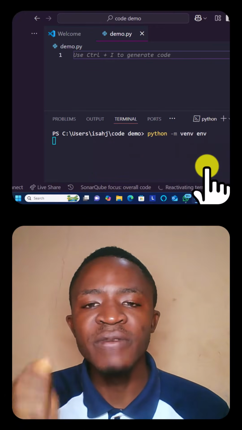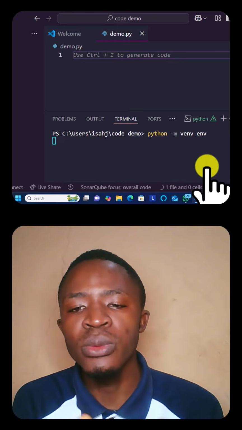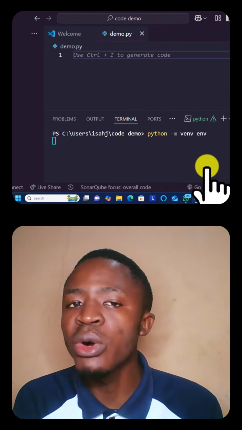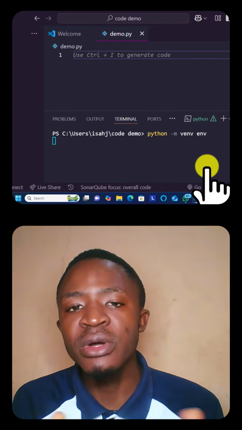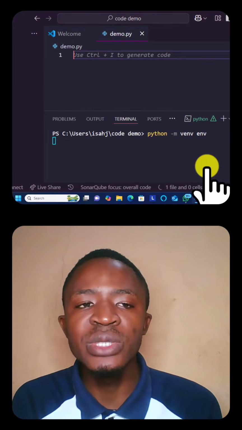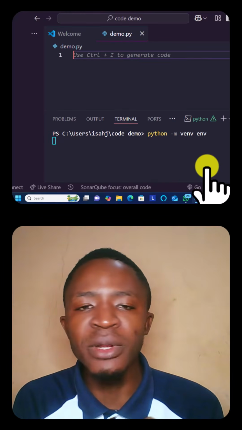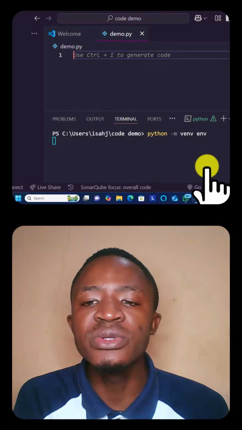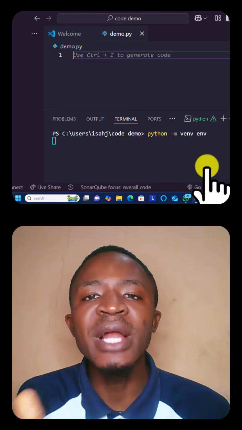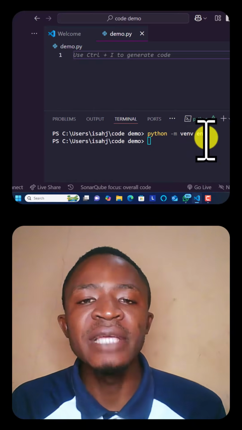This is very important when you want to do anything, because your virtual environment creates an isolated place for whatever you are building or doing, so that it doesn't get mixed up or messed up with all other files in your system. The first thing you need to do, whether you're installing NumPy, pandas, matplotlib, whatever it is, is to set up your virtual environment. And the first command is python -m venv env.